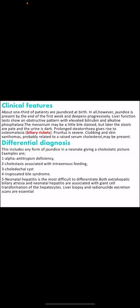Liver function tests show an obstructive pattern. يعني معناه الليبر فانكشن تيست, we can see that the total serum bilirubin, direct type, will be increased. Direct bilirubin means an increase in the serum level of conjugated bilirubin. The conjugated bilirubin is increased, meaning the cause of the jaundice is obstructive type. Also, the alkaline phosphatase increases in obstructive jaundice. Here we have the extrahepatic biliary tree, in which the alkaline phosphatase will be increased.